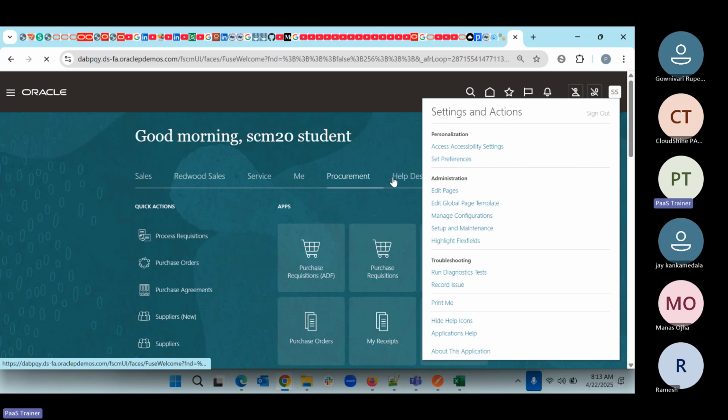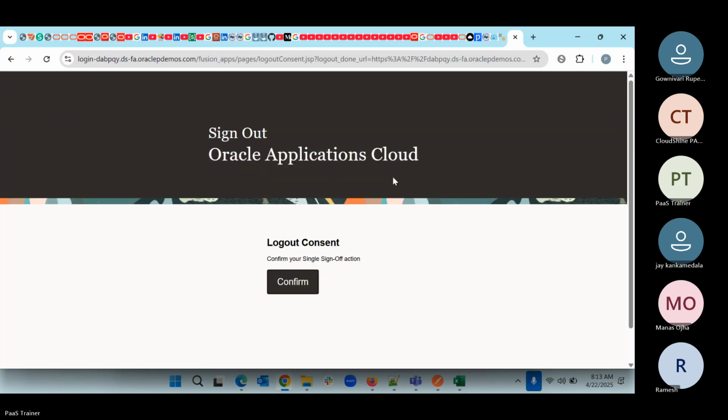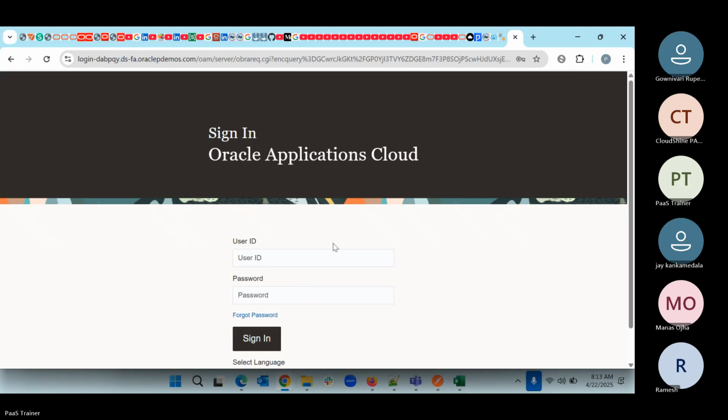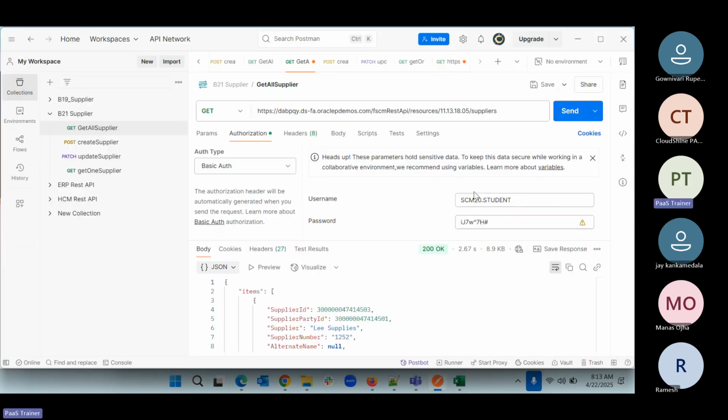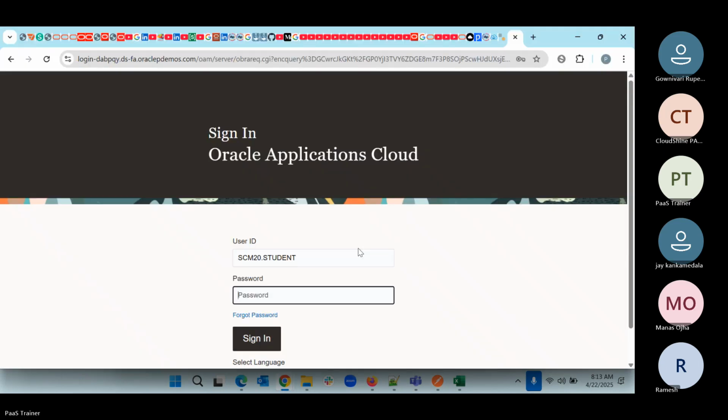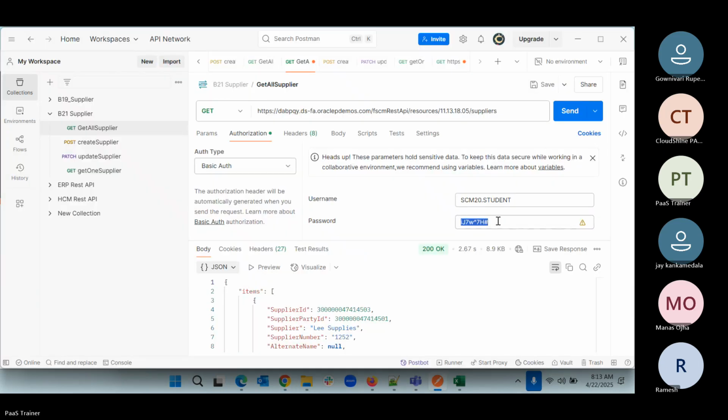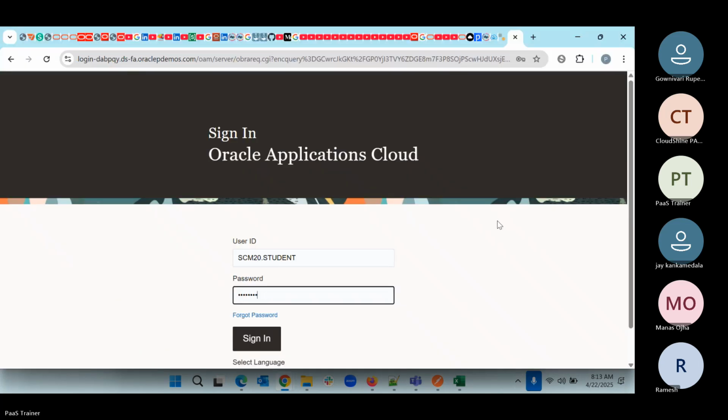and then log in back. The credentials we have are this one. We can just sign in.